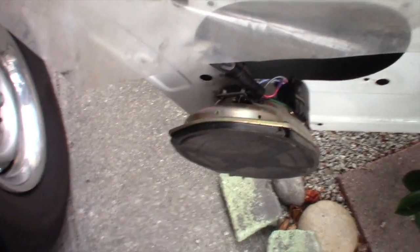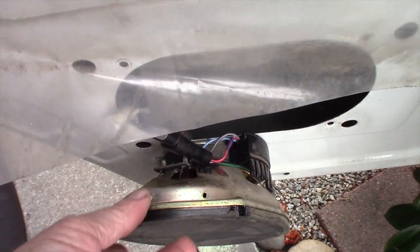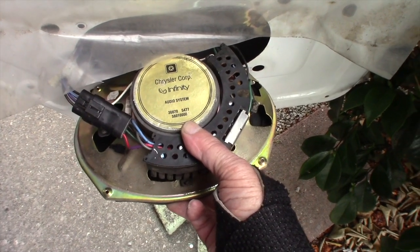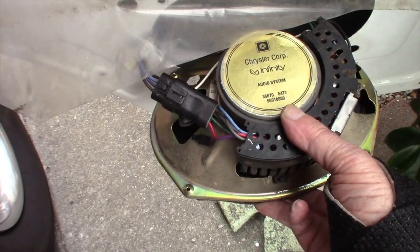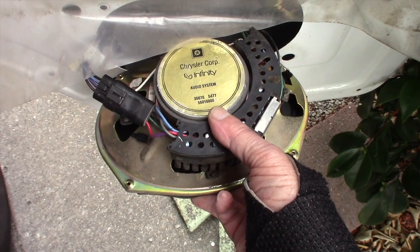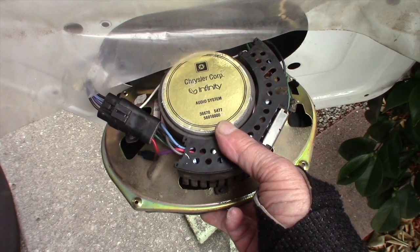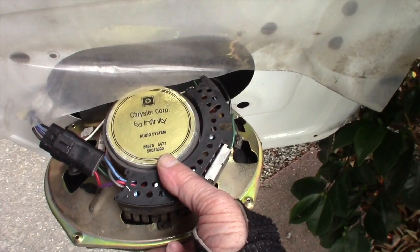So these aren't some cheap fly-by-night speaker. This speaker is made by a company called Infinity. The speaker has its own amplifier. It's under my thumb there. You can see the little horseshoe ring going around. That's an amplifier. Now, most speakers are just a speaker. They don't have an amplifier. They rely on the amplifier of the deck or a separate amplifier. These have them bolted on with the speaker itself.